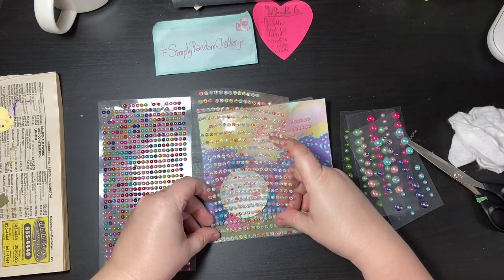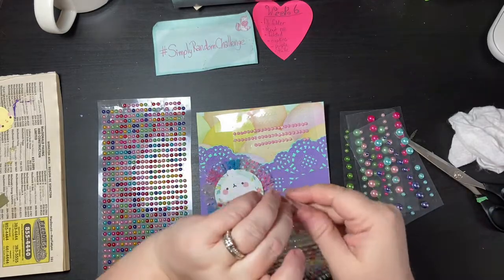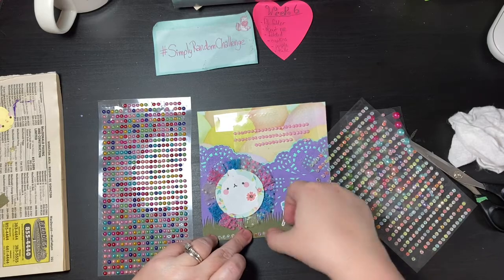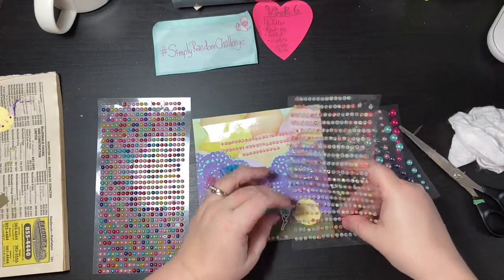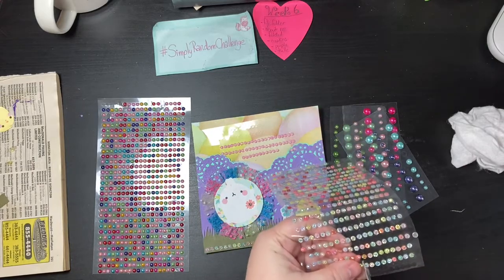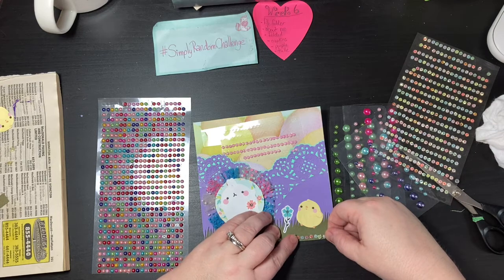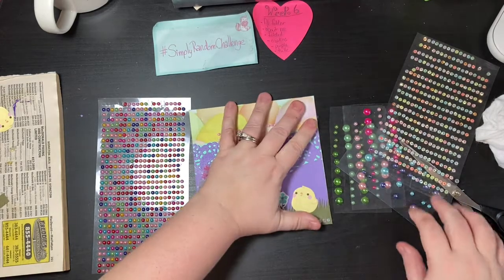I mean, you could always put a little line there. Do you know what? I think I'll do that actually, because these are all in a single glue strip. You just cut off what you want. So, just to add a little extra bling. And then we'll cut there. There. Oh, that's really cute.